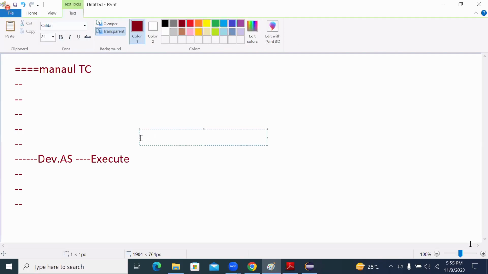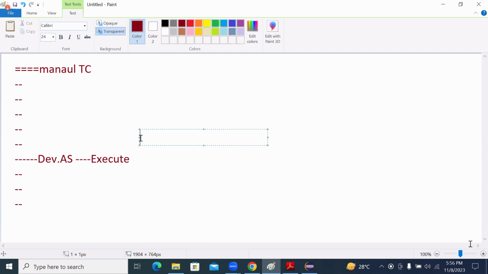Once you execute the automation script you wrote, that particular script may work fine or it may give an error. In simple terms, you are practicing your program. When practicing the program, first you refer to the manual step, and according to the manual step, you develop the automation script.